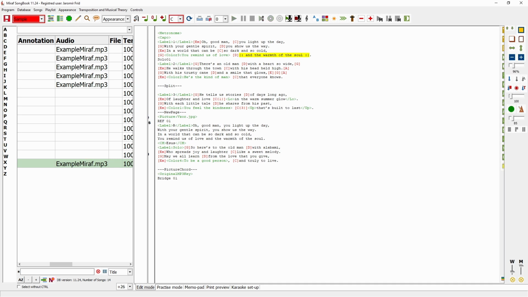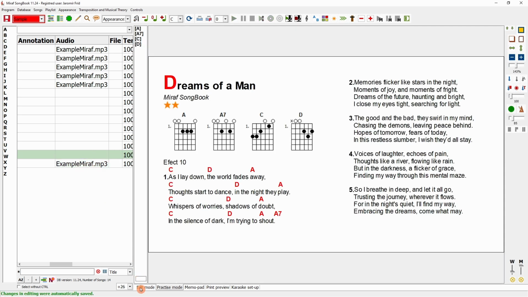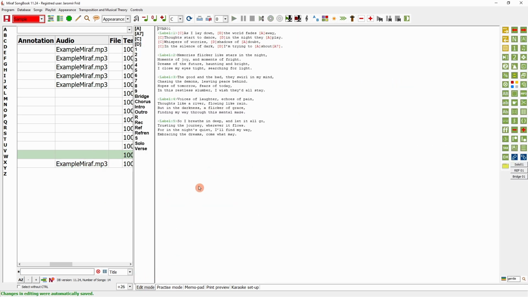For example, some songs may have chords in the first verse but not in the subsequent verses. The program can help partially resolve this by allowing you to highlight where the chords are. You click on this icon to load and memorize the chords, then you select a verse that should be the same length and have the same number of lines, and you insert the chords again. You can see that the program has transferred the exact same chords.